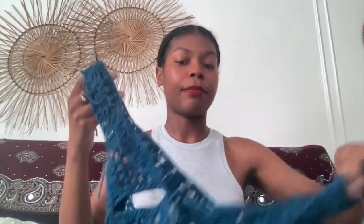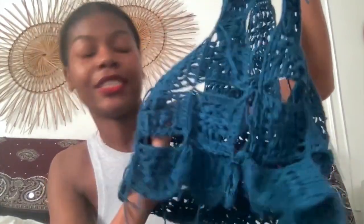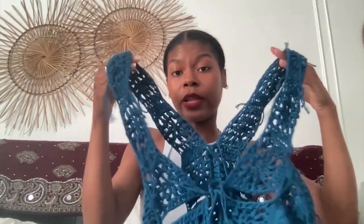One thing that I want to point out as you go to connect your squares is that I did not cut these loose ends. I thought it looks really cool to have a bunch of loose ends just hanging all over the place. So when you look at mine, you see that I have a bunch of loose ends just hanging out. I think it looks really cool like this, but if you want to, either while you're making your squares or after you've made all your squares and you're going to connect them, you can go in and weave them in through everything, but I really feel like that's not needed. So use your own discretion for what you want the final product to look like, but just know when I made mine, I did not weave in any ends.